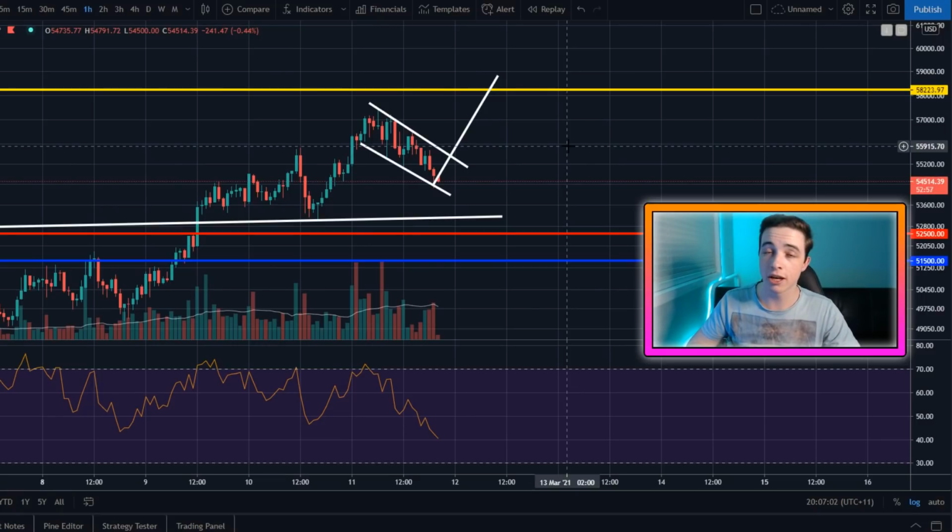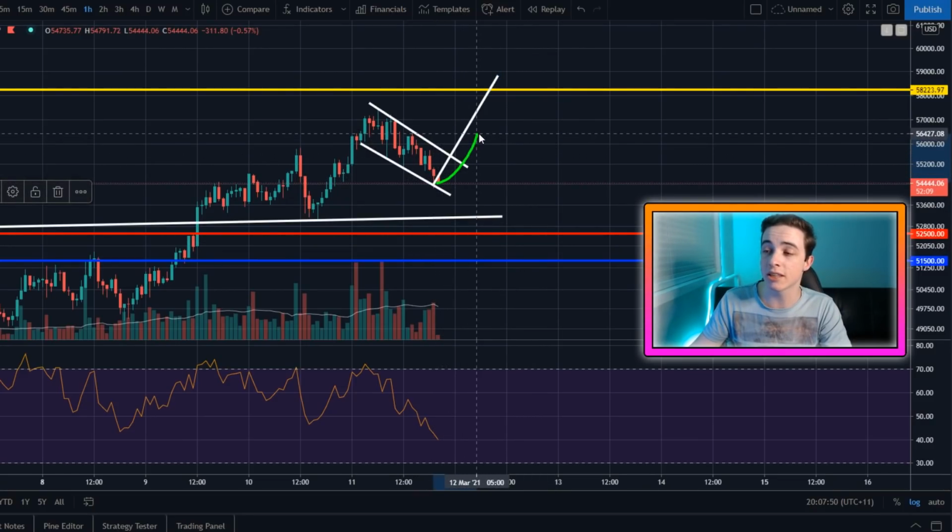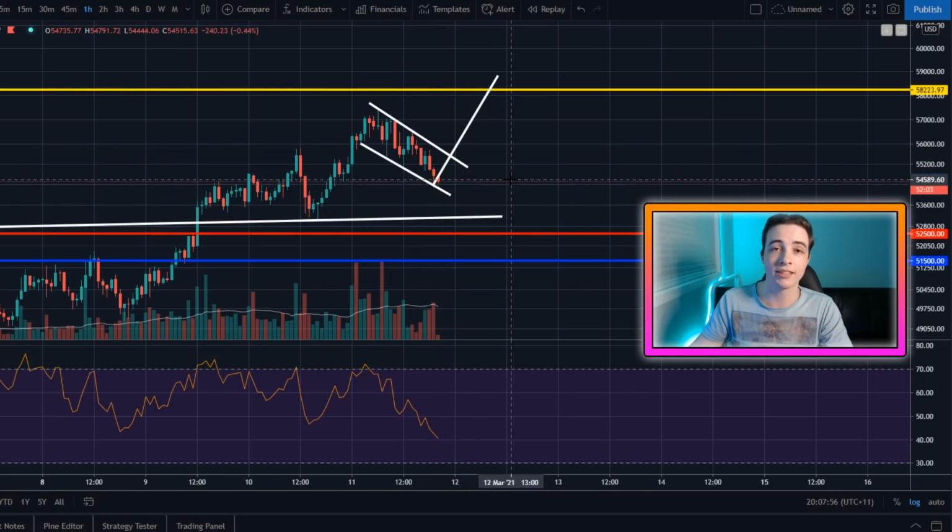If you're wondering what you should do right now, whether you should buy or sell or just hold: if you're looking into buying into Bitcoin and wondering whether it's going to go lower so you can get in at cheaper prices, honestly, the best strategy is simply to dollar cost average into Bitcoin. Basically buy a little bit now, and if the price goes lower, you can buy a little bit at those lower prices. That way, if Bitcoin does get this breakout to the upside, you have secured Bitcoin at these lower levels. Dollar cost averaging is one of the best strategies, especially for beginners out there.